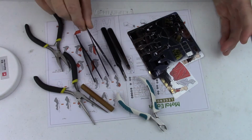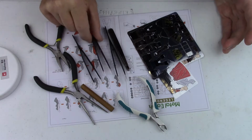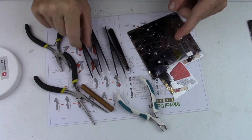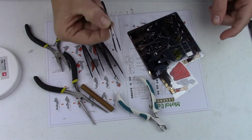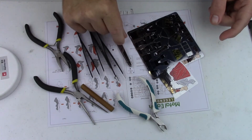It helps tremendously to have some precision tweezers. I will use these a lot. I have a few different kinds, very pointed ones that I've ground down, and a flat set, or just a regular set of tweezers can help. These actually came out of an Iconics kit that I bought, and I love them.